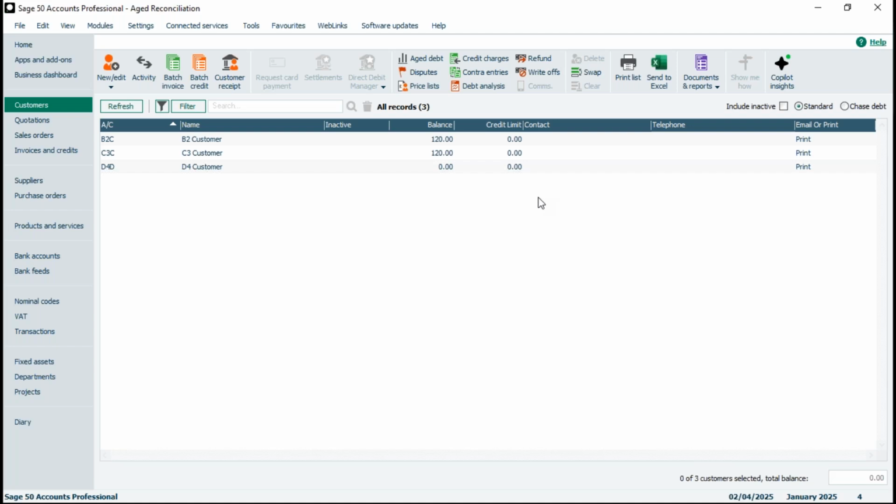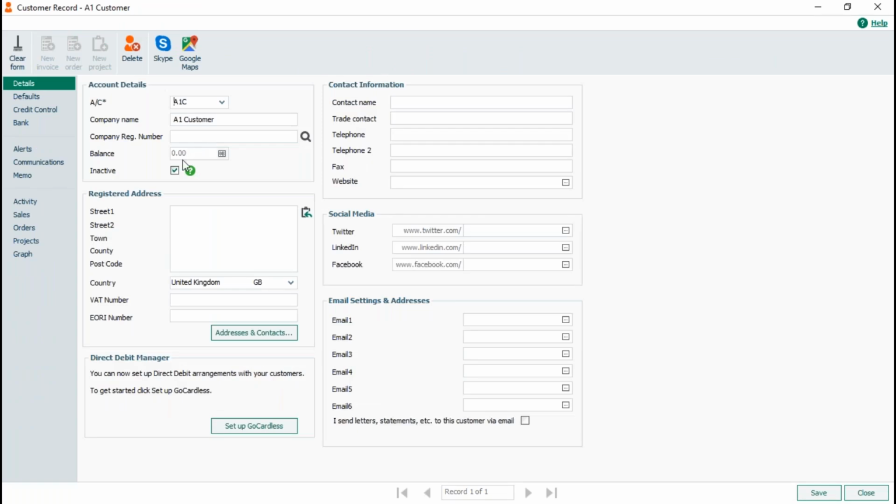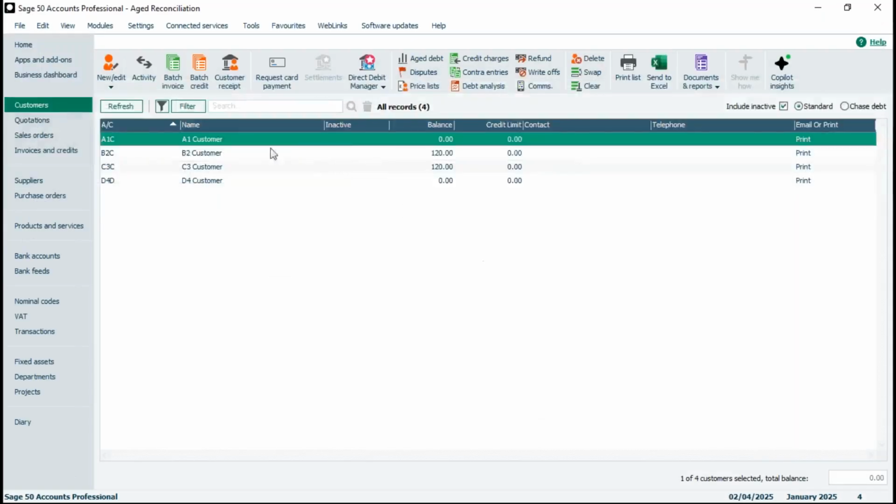But because I've flagged it as being inactive, it's not listed and therefore it wouldn't be included. So make sure it says all records at the top and make sure you tick include inactive just to be on the safe side. Now I'm just going to flag this one as being active. I'll take the tick back out of that one. Save the changes. So it's back on the standard list.